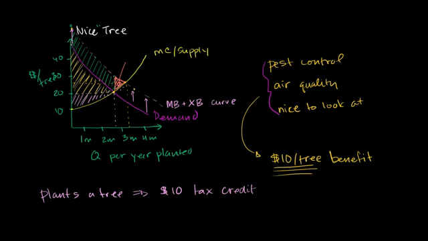Now, in that circumstance, you're essentially giving all of the marginal benefit, that extra $10 benefit, you're giving it to the people who are planting the trees. So essentially all of this becomes their benefit as well, because they are going to get the $10. But the good thing is, at least that positive surplus is going to someone. It's not being lost. You're not giving up on this orange area right over there.